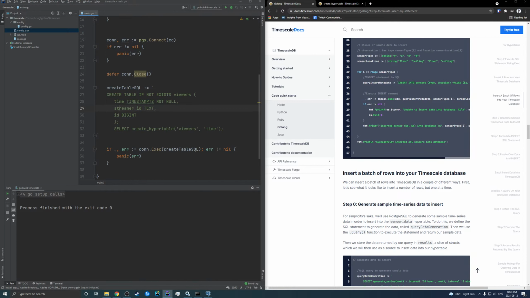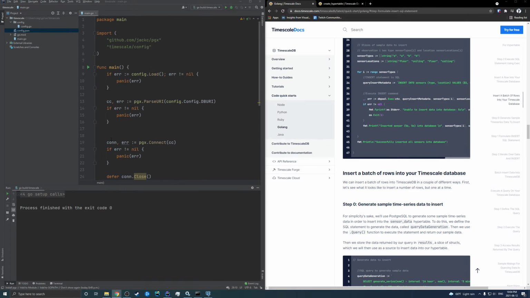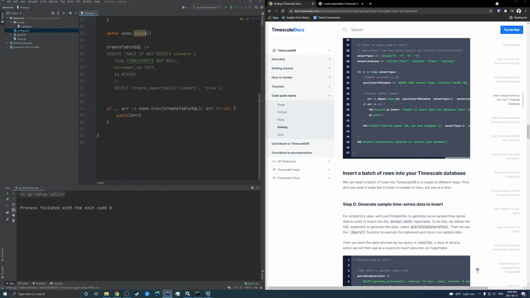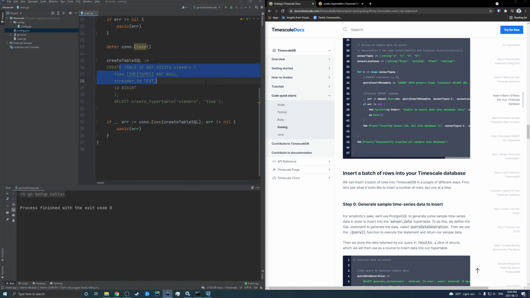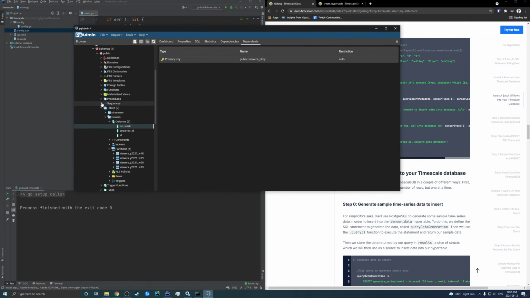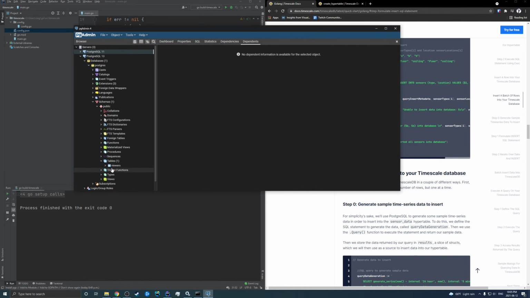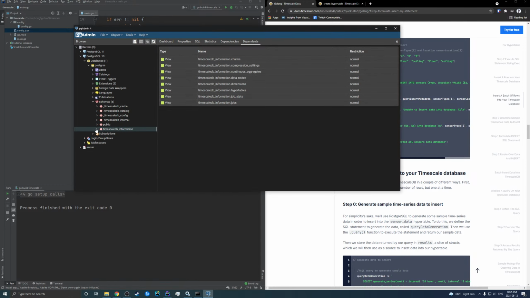Yeah, I think I'll call it quits for today, and then tomorrow I'll have the data ready to be inserted into the Timescale database to give it a shot, see what happens. And then I'll be able to play around with it a bit more tomorrow, just to see how the performance is and everything. But I'm glad I was able to get Timescale working, I was able to create the database, and I was able to create the hypertable. I don't see what that looks like in pgAdmin, so I'm not really sure what that means. Oh, there they are. There's some other stuff up there. There's a lot of different schemas, for sure.